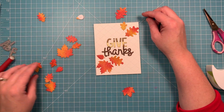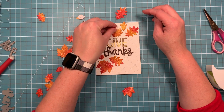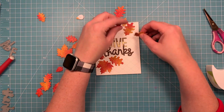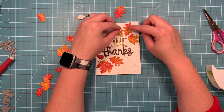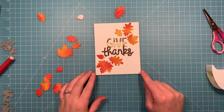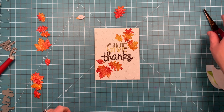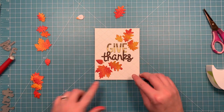Now it's time to place my leaves. So I've just played around with their placement and their colors, trying to get a design that I liked. Basically, I wanted 3 in the top right corner and 3 in the bottom left corner to look like they're falling from one corner to the other diagonally. So I'm just messing with them to figure out which sizes fit and give the look that I want. And then I can go in and make sure I have the colors I want. Maybe I want to trade one out for another one that is a little more red than it is yellow.